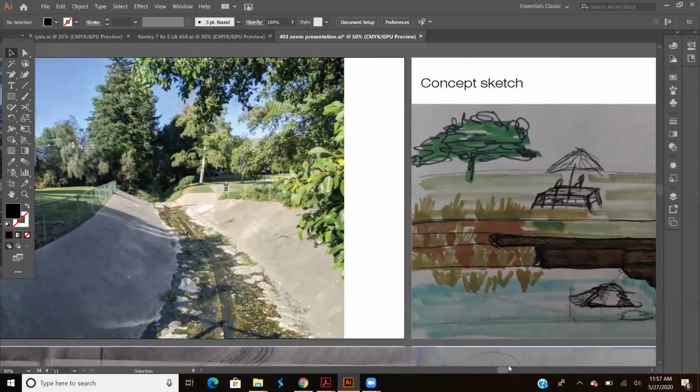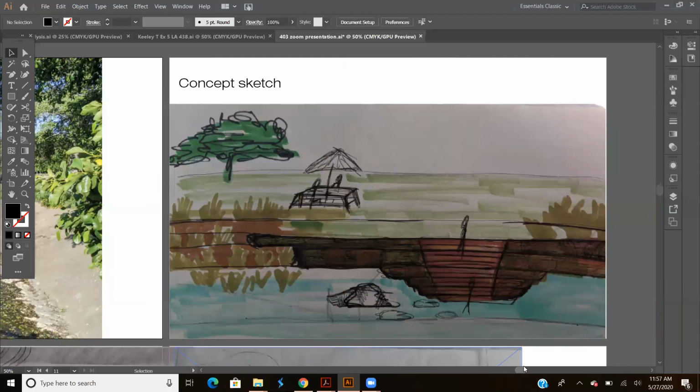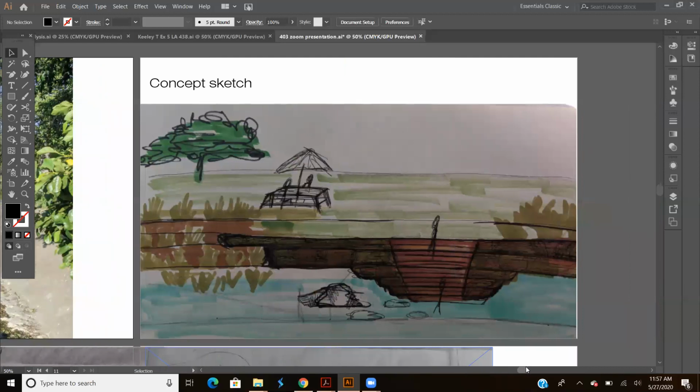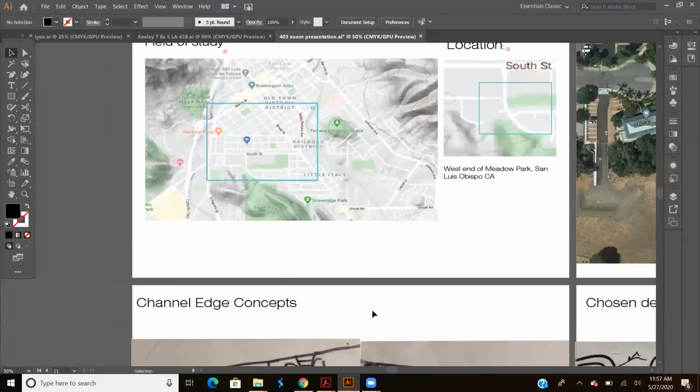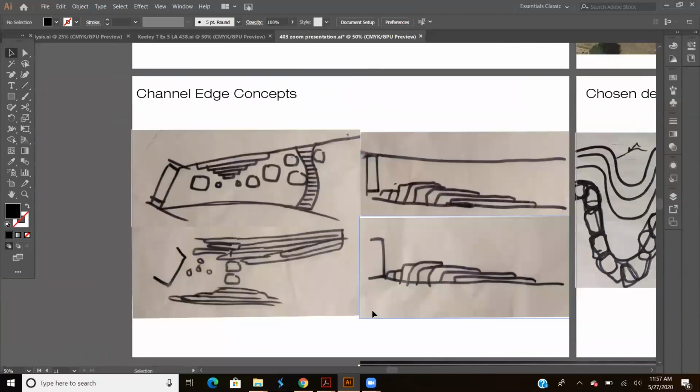And then this is a concept sketch of what I would like to see the edge look like potentially. This was my first sketch, so it's a bit rough, but just creating more of a picnic zone, an area to hang out, accessibility down into the water, or just to hang out along the edge. Over here is a few different iterations of the edge.